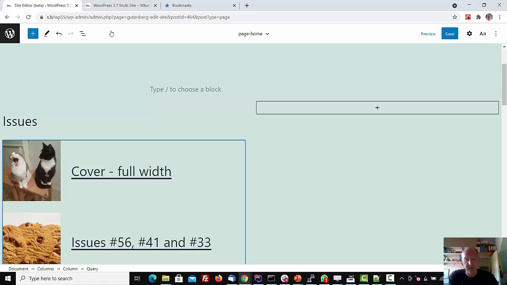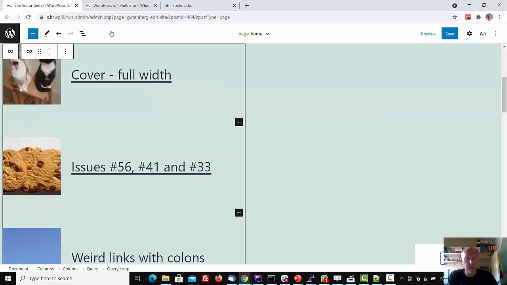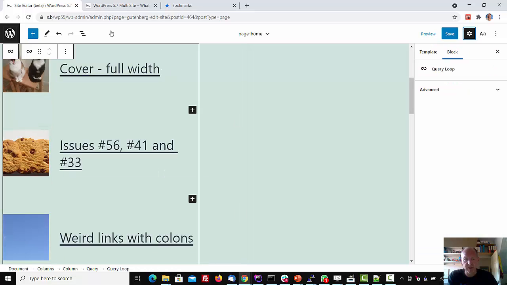Now I need to get to the sidebar to change that one. Opening the sidebar is supposed to be Control Shift and comma. Well, that doesn't do anything, so we'll just go and do tabbing around. There it is, settings. We've got it open. Now I need to go into the query block and change that one.